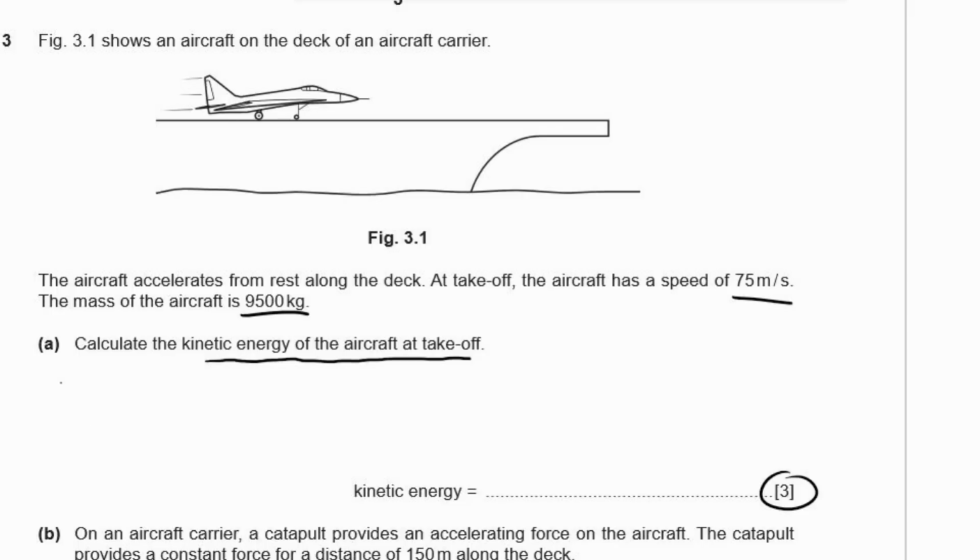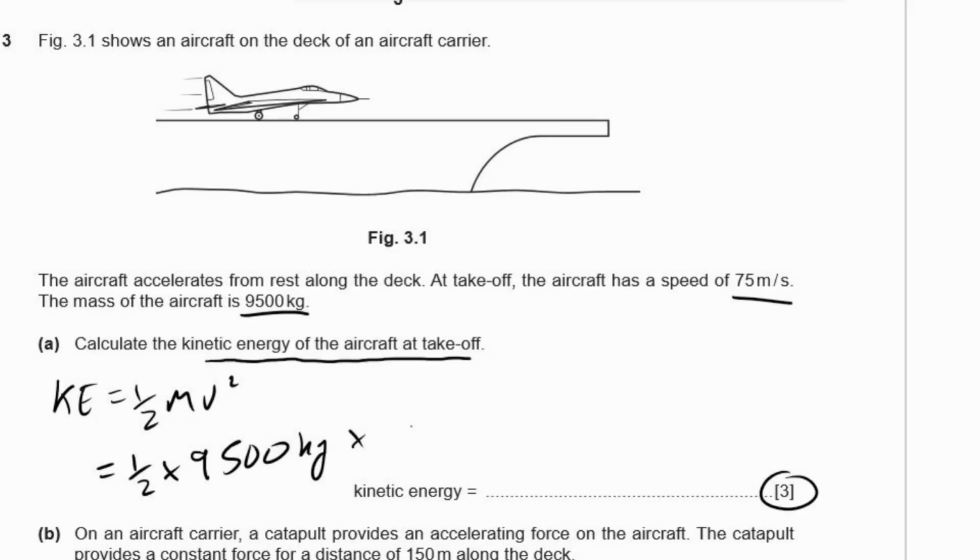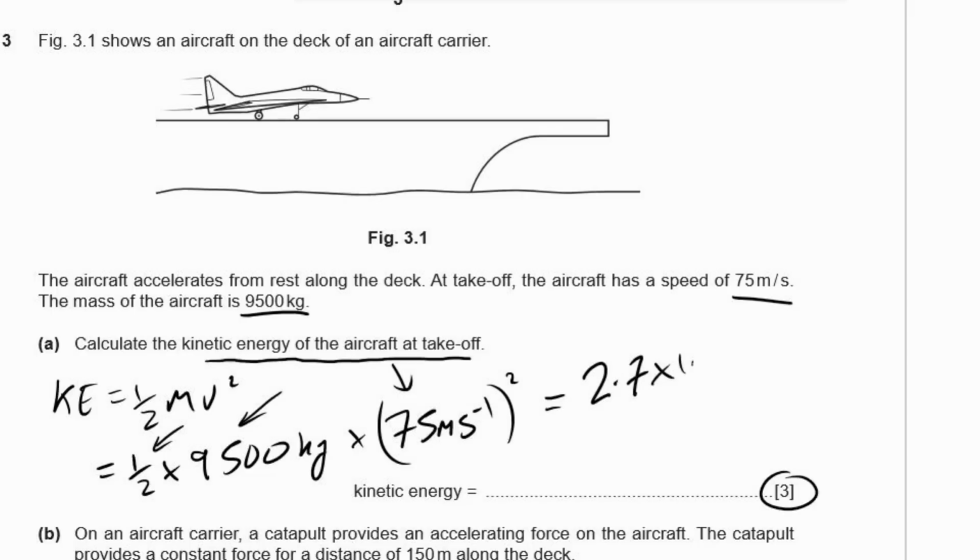Straight away, what we want to do is write out our equation for kinetic energy. Kinetic energy is 1/2 mass times velocity squared, which in this case is 1/2 times the mass of 9,500 kilograms multiplied by velocity squared, which is 75 meters second negative 1 squared. And that will give us a value. Here we go, let's just look at significant figures. 2 there, 2 there. Ooh, we could treat that as a 1. So we'd expect the significant figures to be 2 significant figures. That's 2.7 times 10 to the 7 joules. There we go. Don't forget your units. Very important as well.